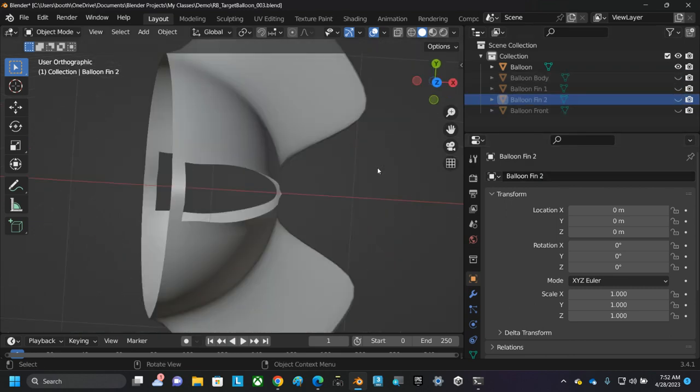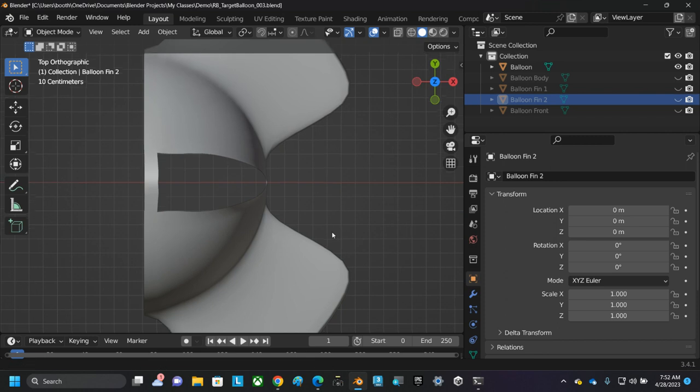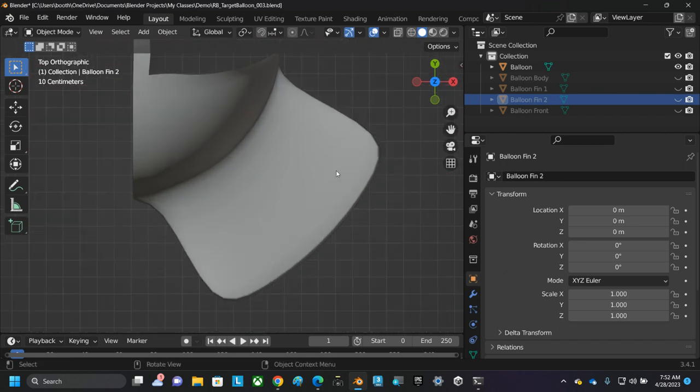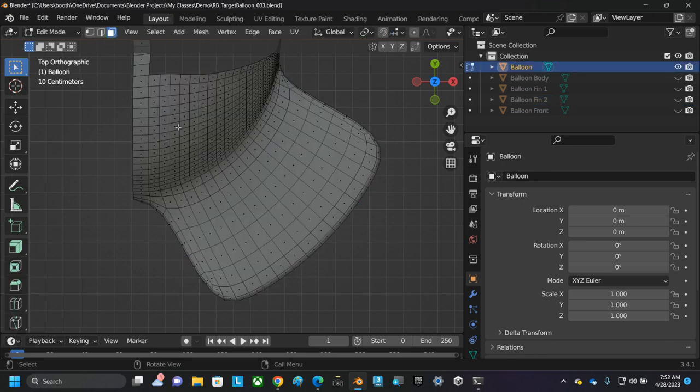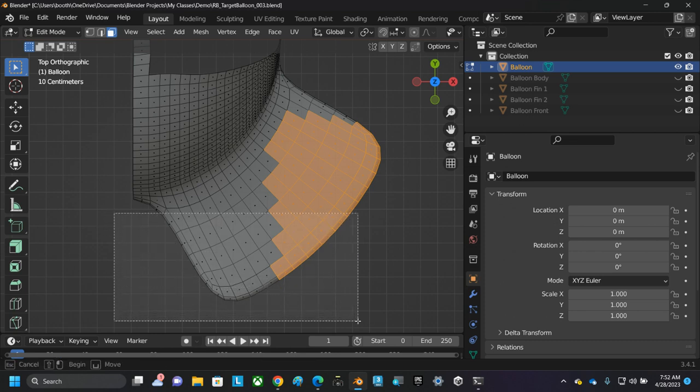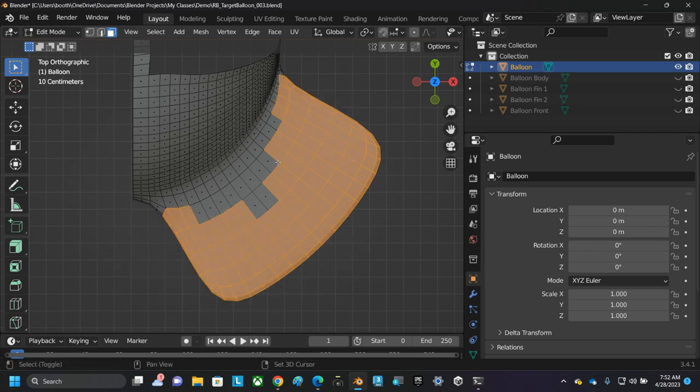All right, now the next orthographic view I'm going to work in is top orthographic. Do you remember what key that is? It's the 7 key on your number pad. Turn on X-ray, tab into editing mode, and I'm going to go after these polygons. Hold my shift key down and go get some more. Get some more. Grab these guys.